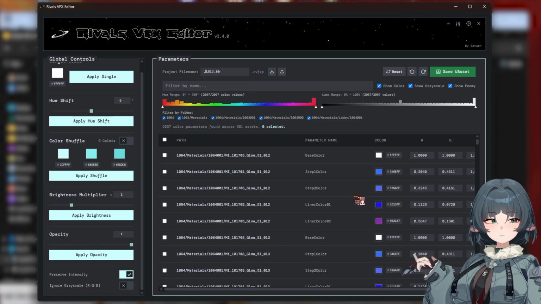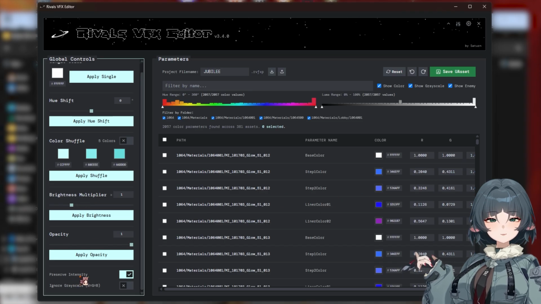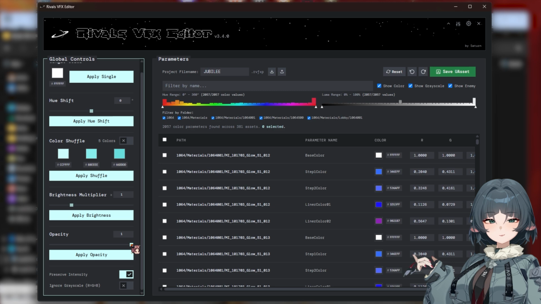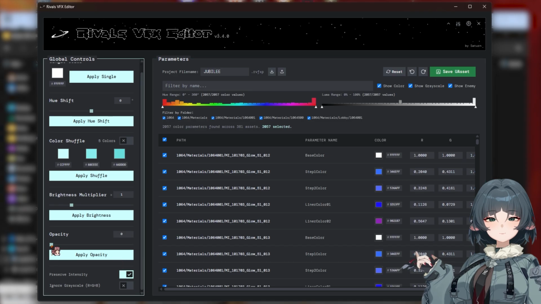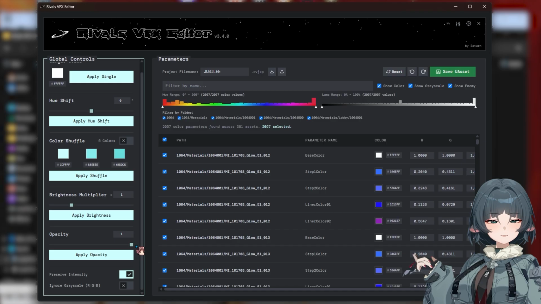Now, alongside the brightness, we have opacity. Brightness is how strong or sometimes intense a color may be. It's not guaranteed, but the same goes for opacity. You have opacity as an option, but using opacity won't always do something. So even if I apply opacity and do it to every single one, I will still see some VFX. However, we're not going for hiding, and in this scenario, we have no use for modifying the opacity.